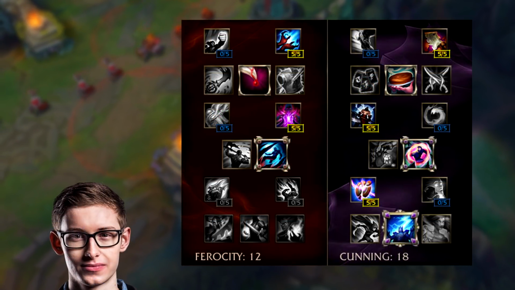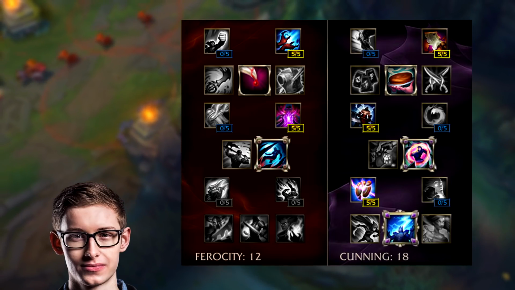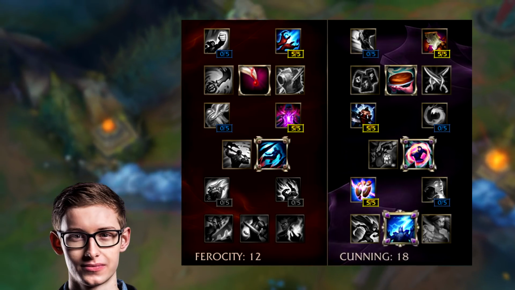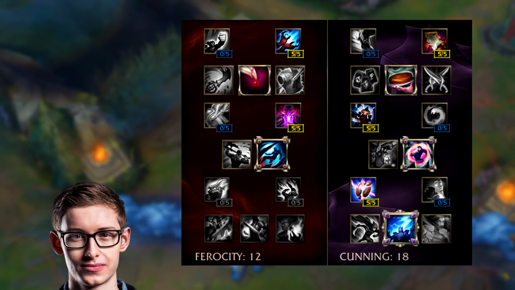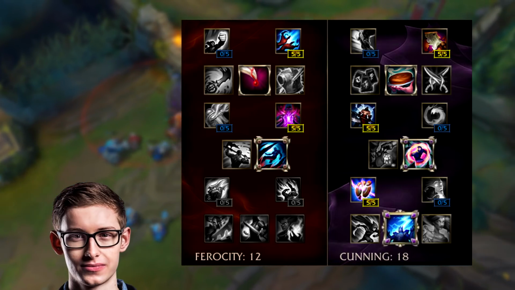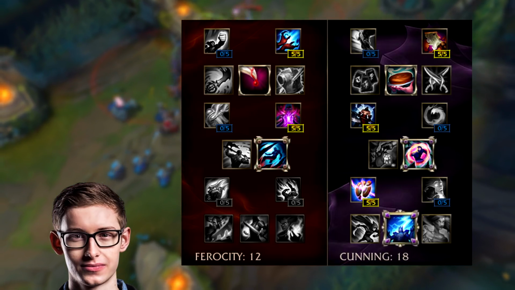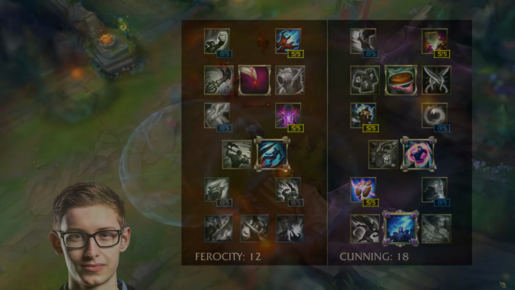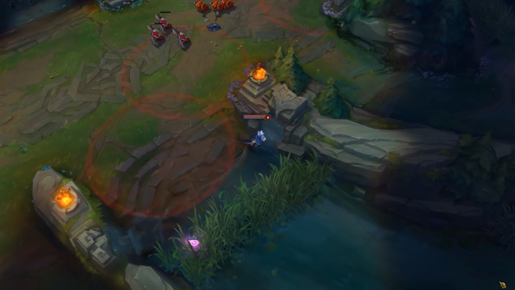But taking a very quick look at Bjergsen's mastery page, again it is 12-18-0 as well, they both go Thunderlords, but he prefers getting the biscuits instead of the runic affinity, and he also ends up going for the AP per level and the AD per level rather than the spell vamp. But other than that, the rune pages are extremely similar, they don't really make the biggest of differences, and it just comes down to personal preference.